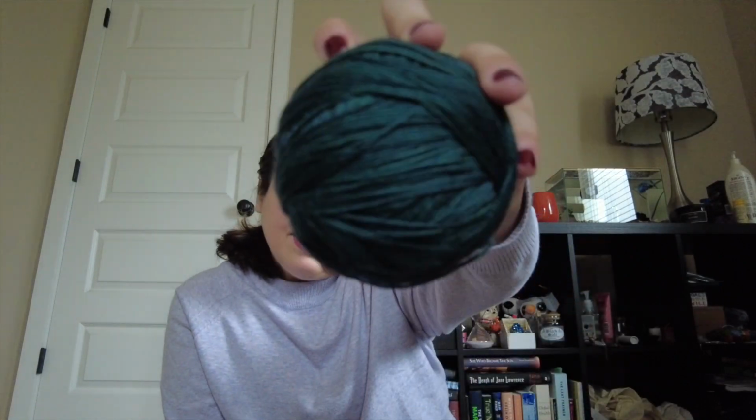And so I thought, oh, that's interesting. I wonder if, because I get a lot of twist in my yarn when I have cakes as well, when I do this with the ball that there'll be less twist in the yarn when I'm knitting with it. So we'll see. Maybe it will, maybe it won't. I don't know, but I'm curious. But that is why this is a ball.